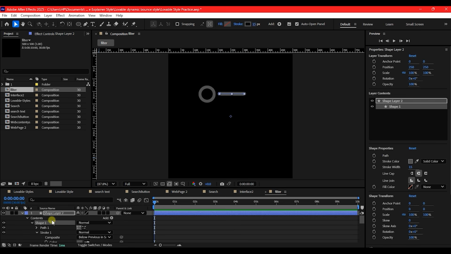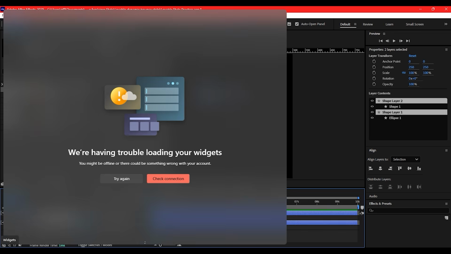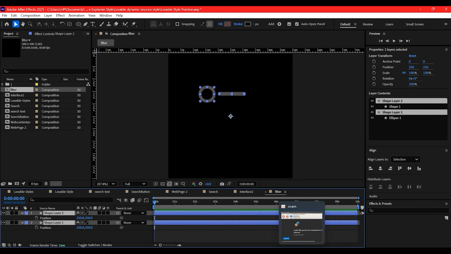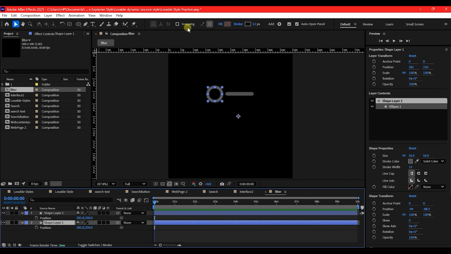So I will select both layers, of course. If you like, you can rename because there are just going to be 4 layers here. But if you don't rename, it's still okay because there are only 4 layers. So hit P. I just want to center it a bit. It must not be perfect because, of course, you're going to use it somewhere else. So now that we have this, you can also decide to increase the thickness of this roundness, that is the ellipse. Maybe we'll move it a little bit up on the figure here.